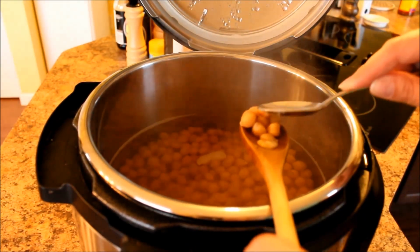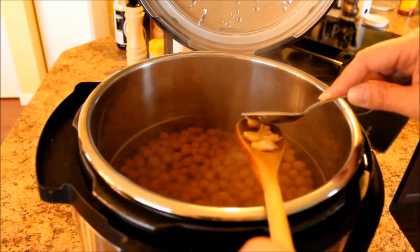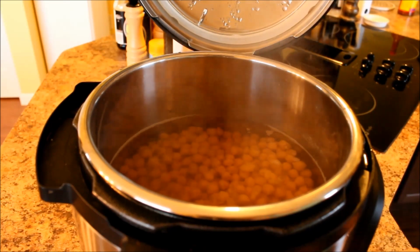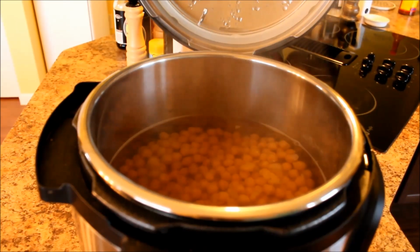My daughter would scream at me if I didn't save a couple of these for her to eat. She does eat chickpeas right out of the can.